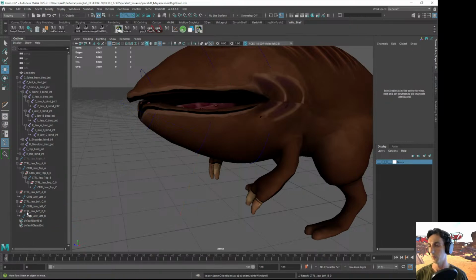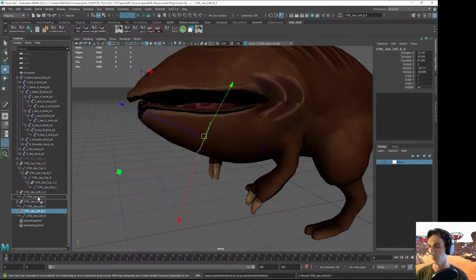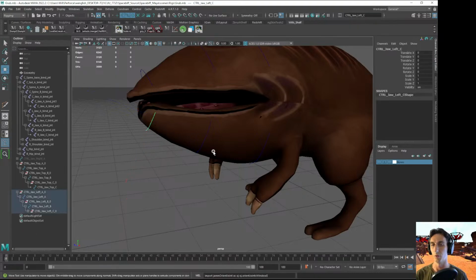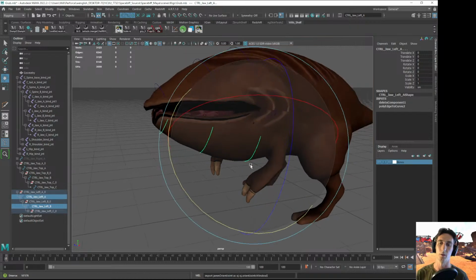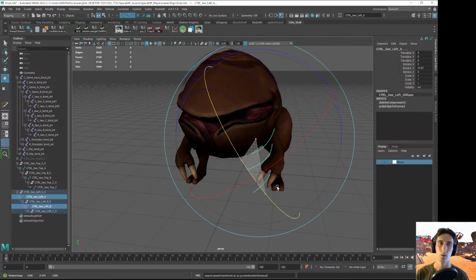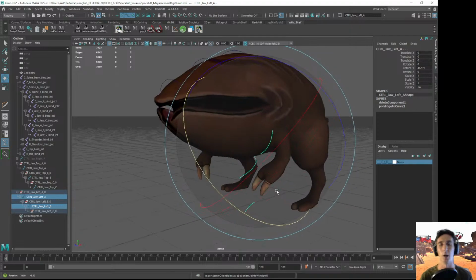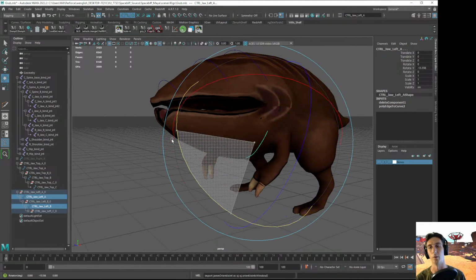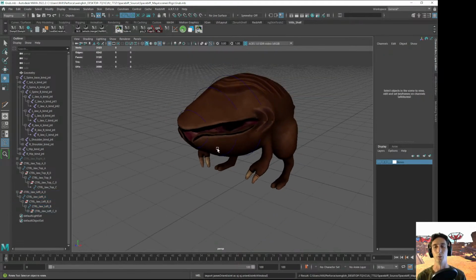Alright, now we can parent B to A, parent C to B, and now we have the same thing that we have for the top. So see, positive Y rotate opens, negative Y rotate closes, and that's what we need.